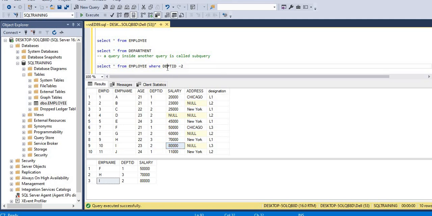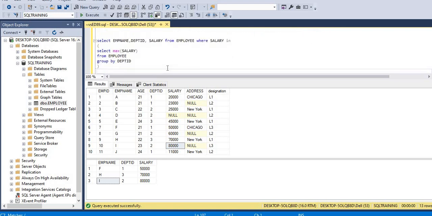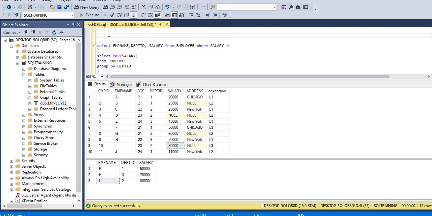This is an example for group by, but this is not an exact output for the employee name of the person who is getting the maximum salary in each department. I will prove to you that this is a wrong output.